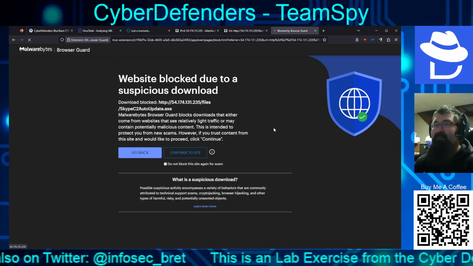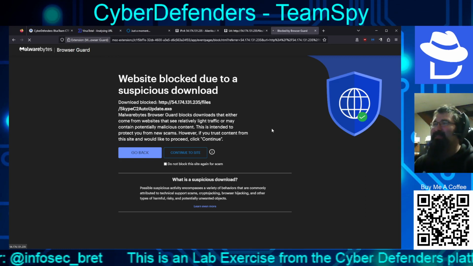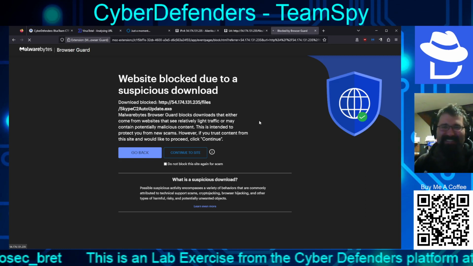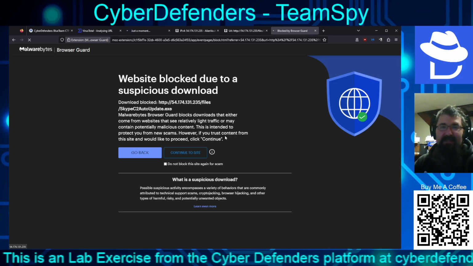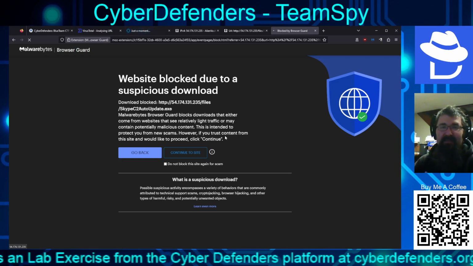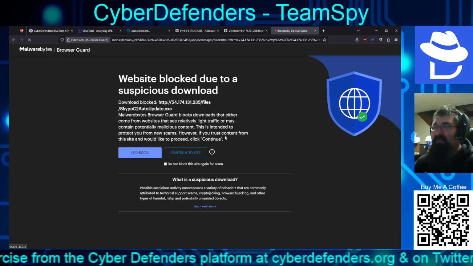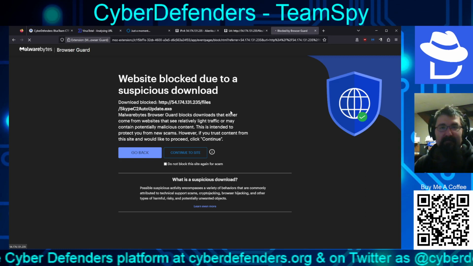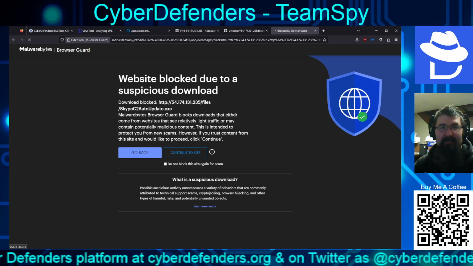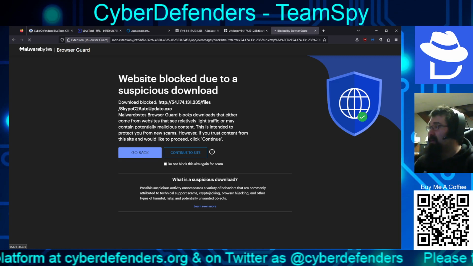Okay, it blocked it. Great. But I am looking to do something stupid, mostly because I want to have this sucker pulled down if at all possible and actually dump the hash into VirusTotal. Of course, that doesn't quite help at this particular point. Actually, let me pause that. That might actually be a quicker way to go about it.